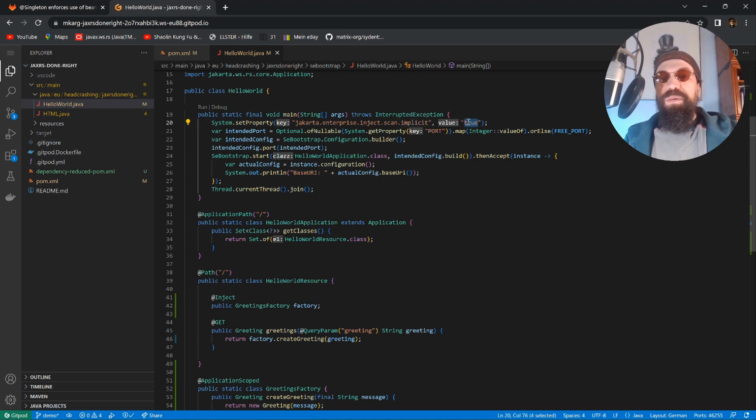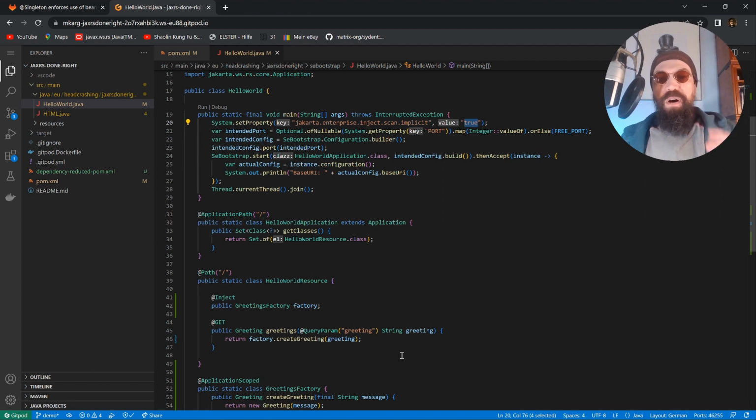That's because we have the word true here. So this means it actually has to check the class path for what is a CDI bean and what is not. There is a rules framework. You can find it in the CDI specification what actually is treated as a CDI bean with implicit true.